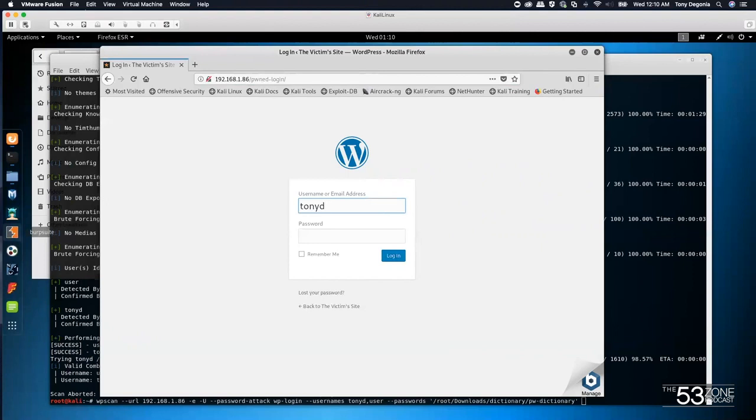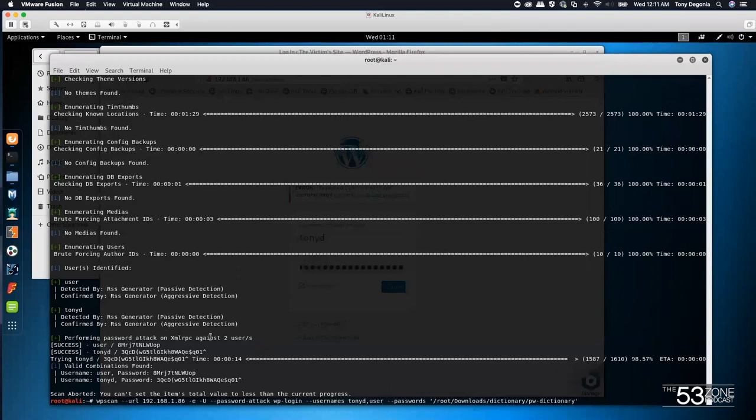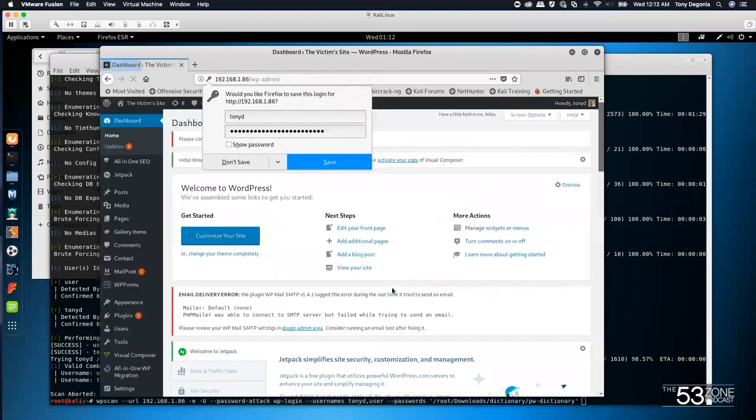All right, just 1 second here, folks. Okay, so we've got the username and password obviously right here. And then I've already copied and pasted that into there. And then we'll log in.